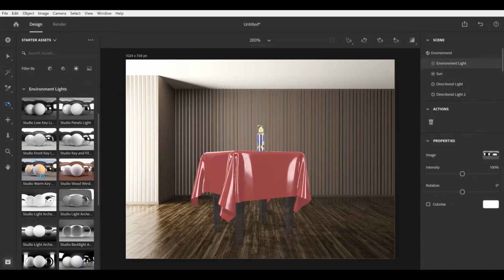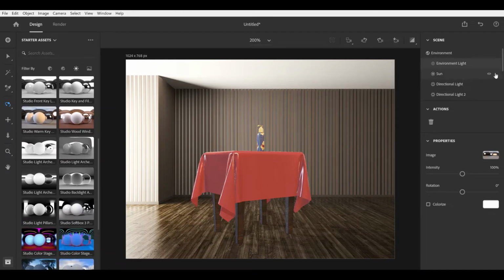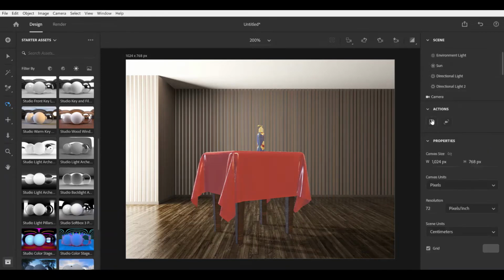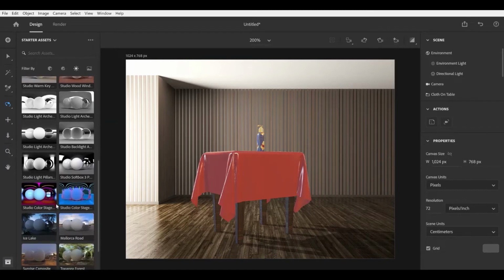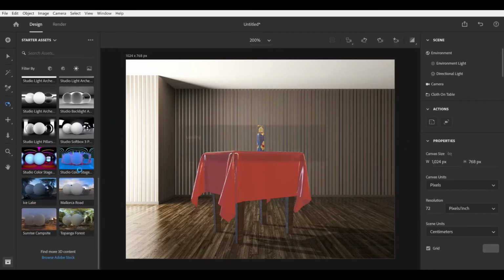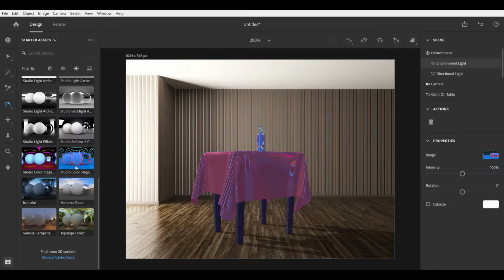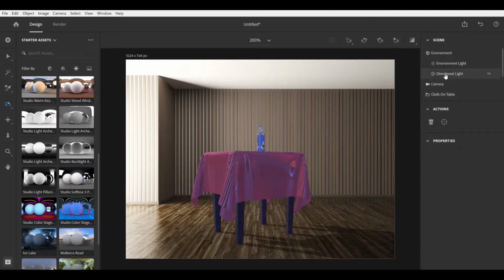I had cool studio, warm lighting, and the more you click on, all of them save under environment. So you can delete the ones that you don't want, so you only have one source of lighting, or you can have more than one source of lighting, which is cool. And they have cool stuff like disco, studio stage, like a nightclub type of lighting, which is nice. Not for the setting that we have here, but still pretty cool.